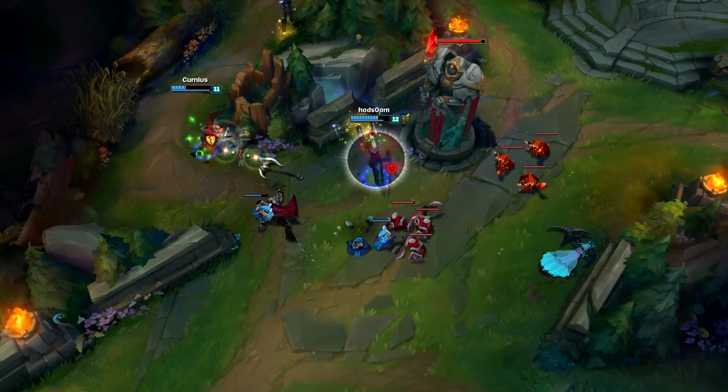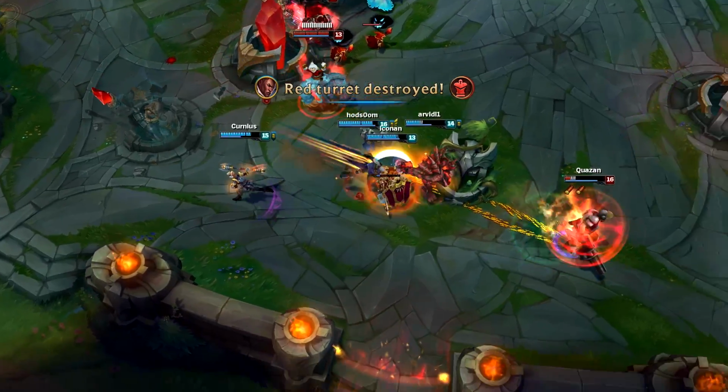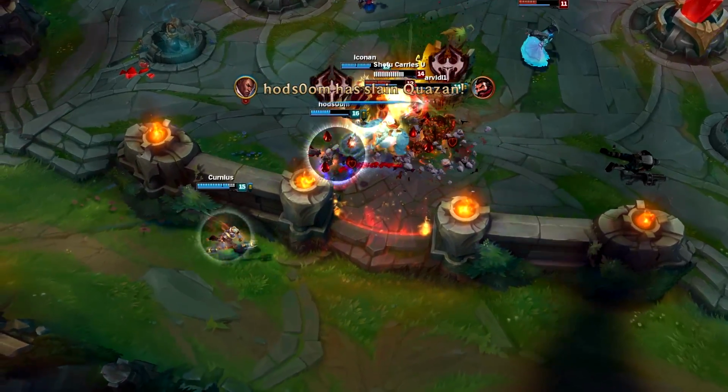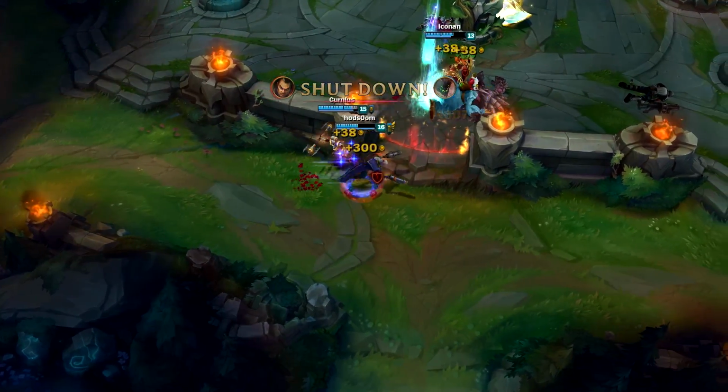So you and your support and the mid laner, you push the mid wave and slowly start working on the mid tower, and you can sometimes kill the enemy mid laner if they get a bit too confident and try and step out and misplay.